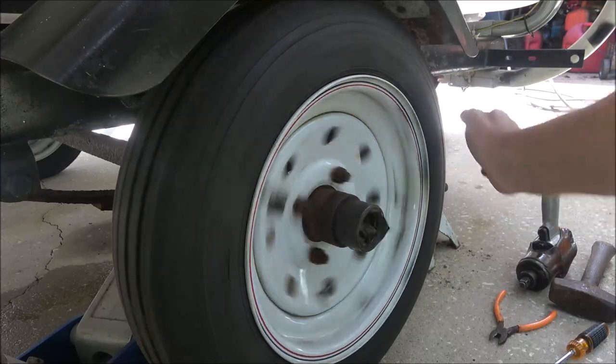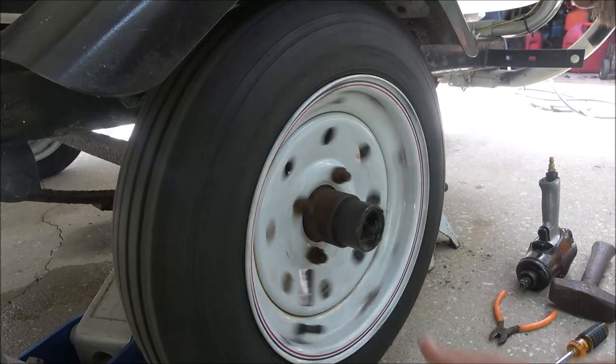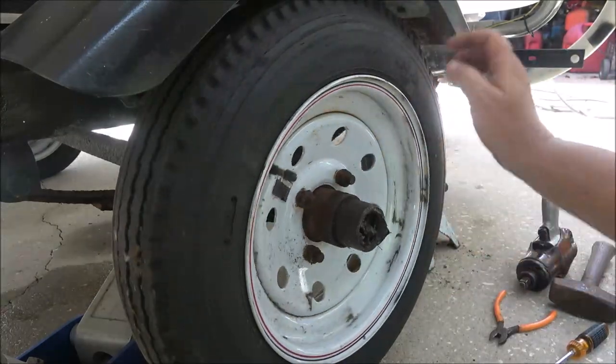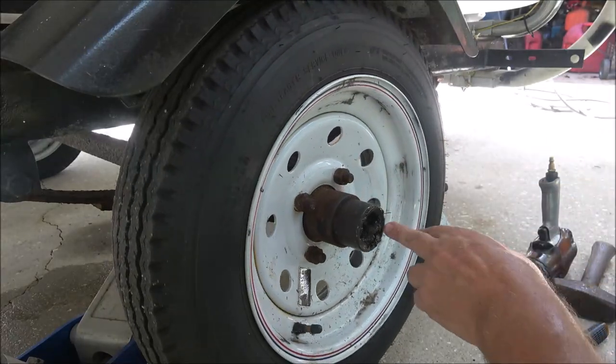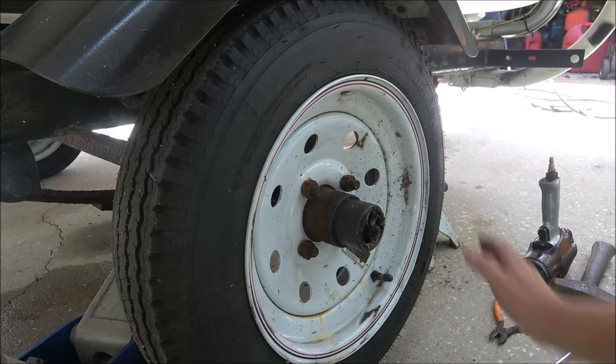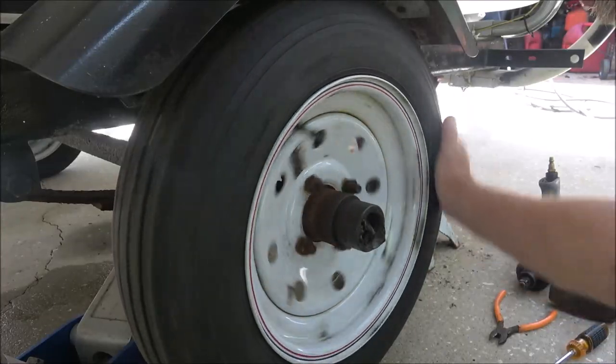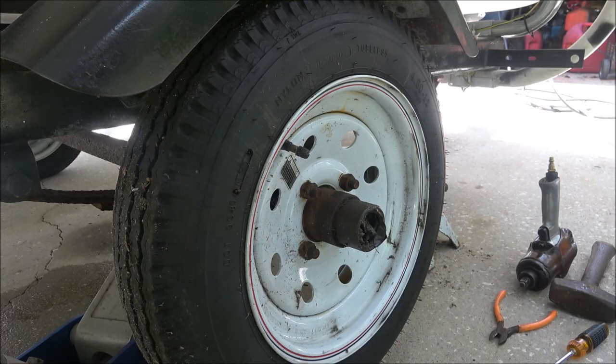So what we're gonna do is pull this wheel off. Now when I was working at Fruitland Park Trailers I would just take the wheel and hub all off to save time, but I'm gonna go ahead and pull the wheel off of this. I don't like these steel hubs - I'd rather have galvanized because this will be in some salt water. These are bearing buddies - you can just shoot grease right into there and it greases your hub up. But I'm gonna take it apart and look at it. I may have to go get a set of bearings, and we'll check the other side too. I greased it and it quieted down, so let's hit the intro, get this wheel off, and take this apart.